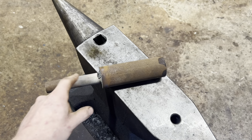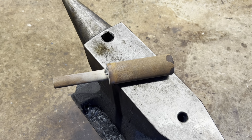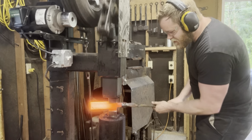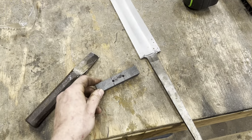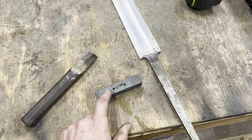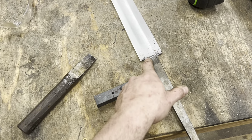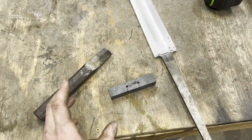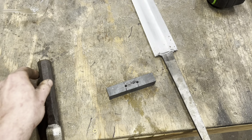So what we got here is some 2-inch round mild steel from the Great Blade Show Blunder of 2022. And we'll forge it out into about an inch square. Alright, so we got that bit of mild steel forged out into some square bar. We got the piece we're going to be using to make the guard here. I've drilled a couple of guide holes that are about the same width as the tang. This is where a milling machine would be really, really nice to have, but we don't got one, so we're going to hot punch that sucker.